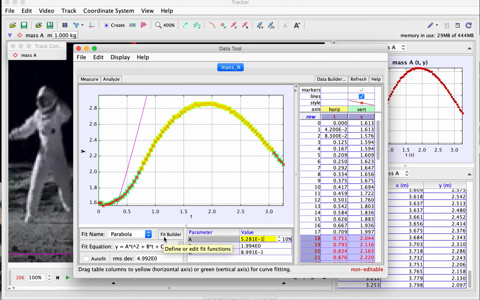Okay. So if I multiply that by 2, I get around 1 meter per second squared. So this is actually very reassuring. The actual acceleration of an object in free fall on the moon would be, I think, 1.6. So, but that's close. I mean, I think I'm really happy that this is a parabola. So let's go back to the video.